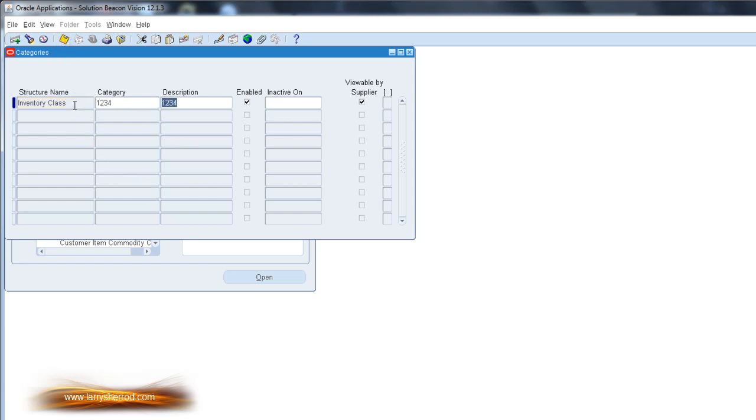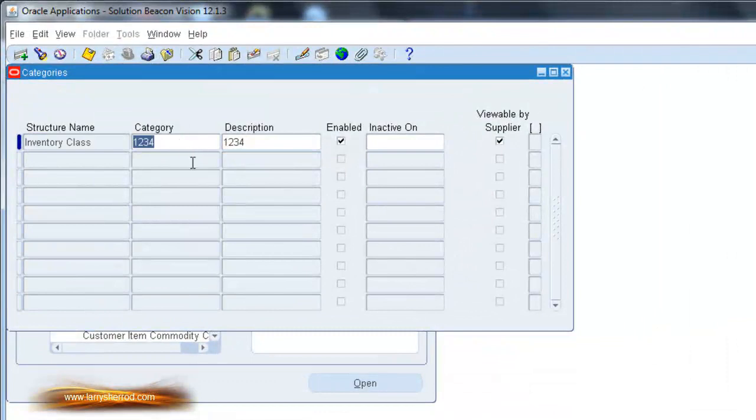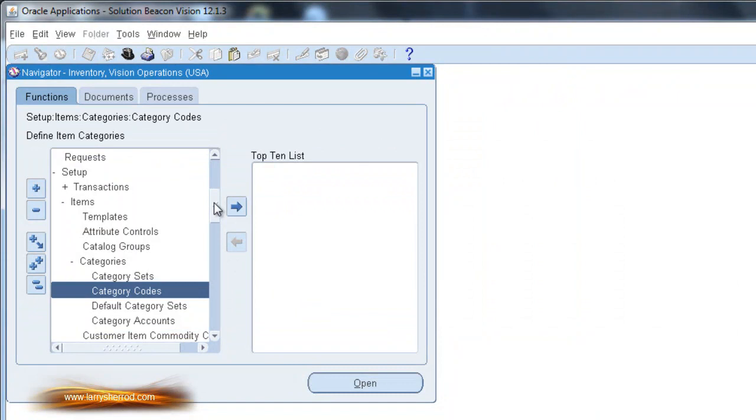And this is a particular category structure that does not validate to a value set. Otherwise, we would have seen a list of values button here, and we didn't see that. So let me show you how you would set up those different categories.